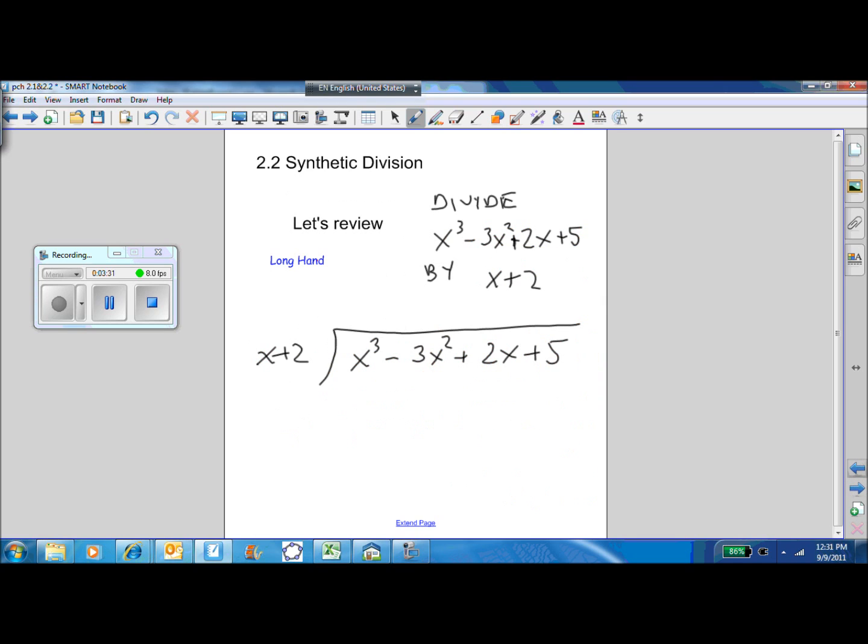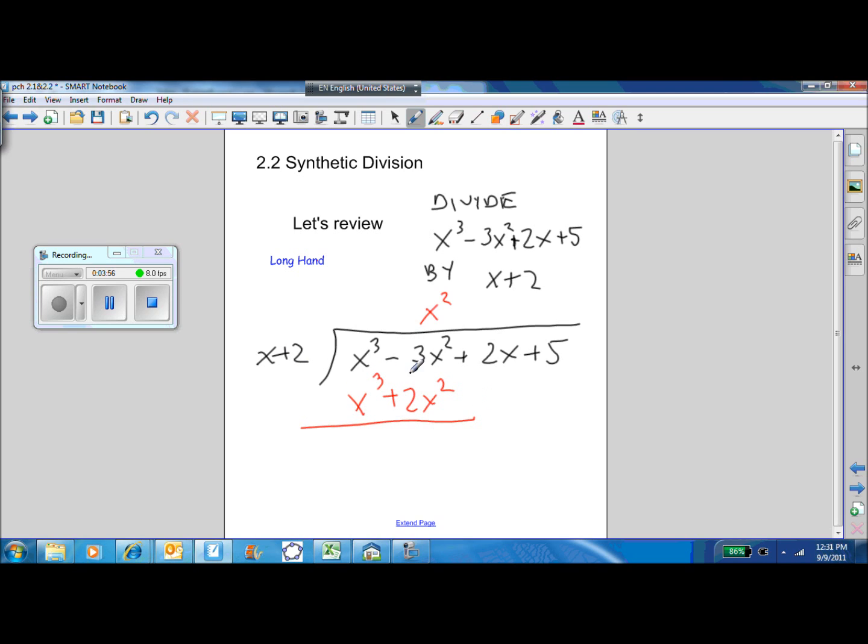Now, synthetic division is a faster way to do longhand division, but you have to have certain terms. So let's review longhand division first. If I'm dividing by this, it can be a bit of a chore. To get from x to x cubed, we have to multiply by x squared. So I'm going to put the x squared in this column, and then multiply both these by x squared. So that's x cubed plus 2x squared.